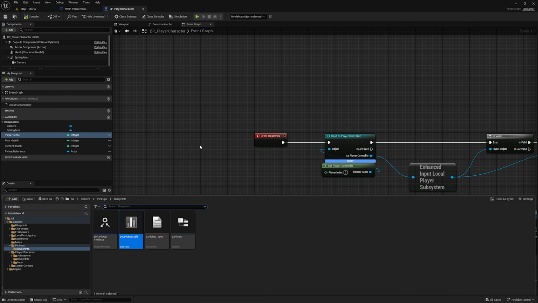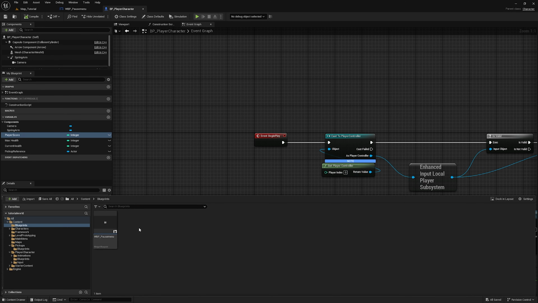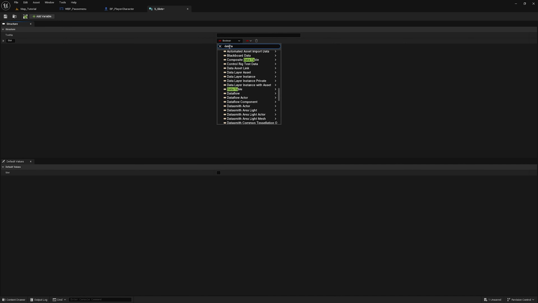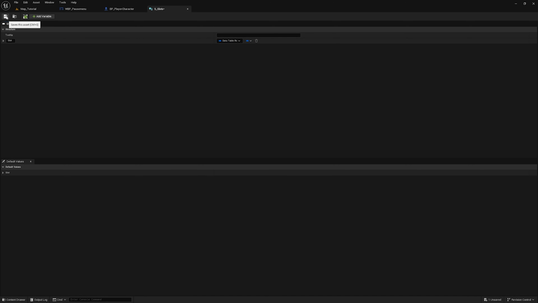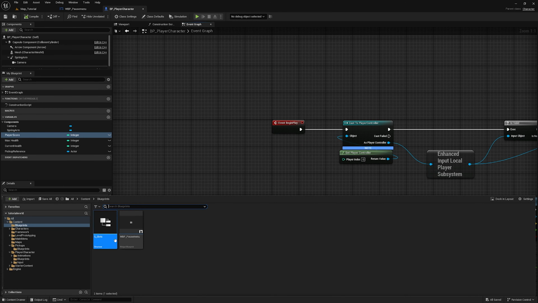You can close out of that tab and you can go back out to pickups and content, and then in your blueprints folder, we're going to add another structure. This will just be our s_slots. Open that up, and we will only keep one variable. This will be our slot, which is a data table row handle. Now we can save that. Close out of that tab. And now we can start to create our blueprint pickups.